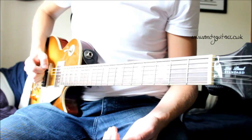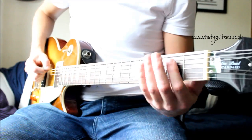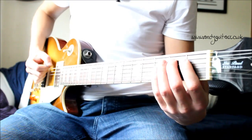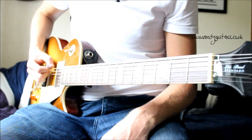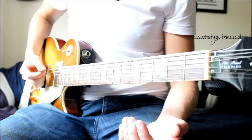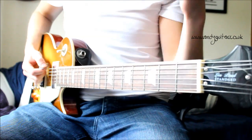As soon as you come back to that open E string, everything else is going to be deadened by the palm muting. You know, there was no way any other strings were going to ring out there after the riff, because I'm coming back to this rhythm. So to a dead slow count, let's give this riff a go.